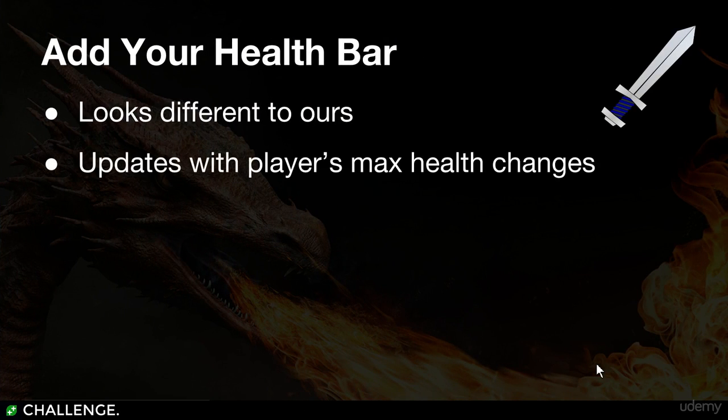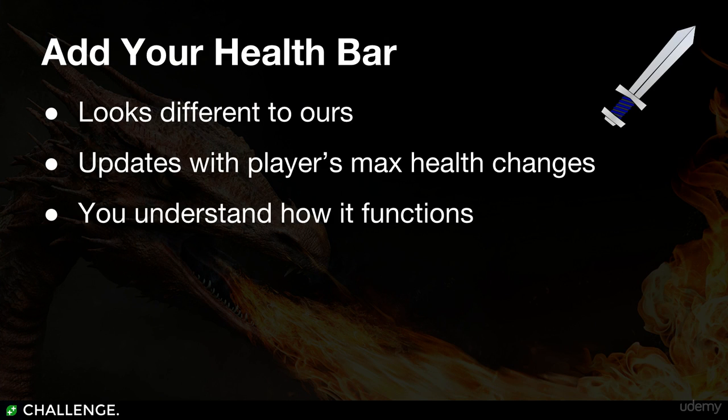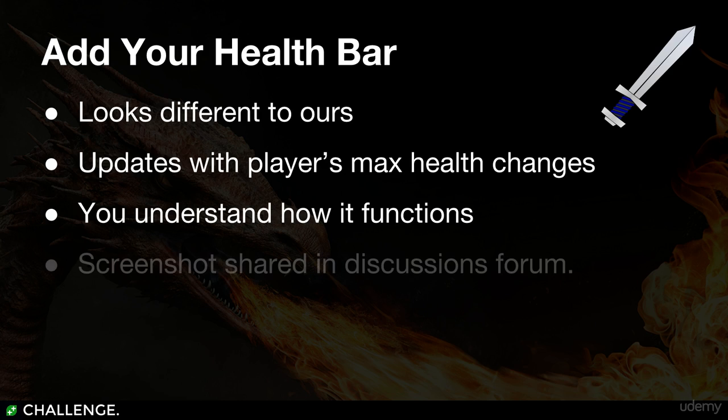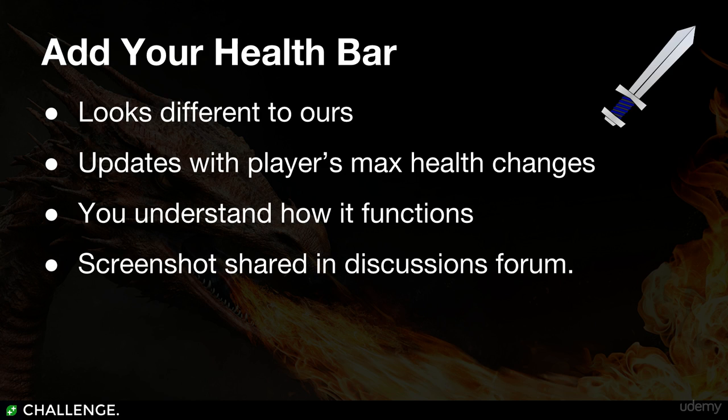Update with the player's max health changes. So that's what it should do. It should update, as I've just showed you, when we change the player's max health. That's a spec of the challenge. You need to understand how it functions. Have a poke around after you've imported the package. And also, I'd like you to have shared a screenshot in the discussions forum so that we can see what your health bar looks like.